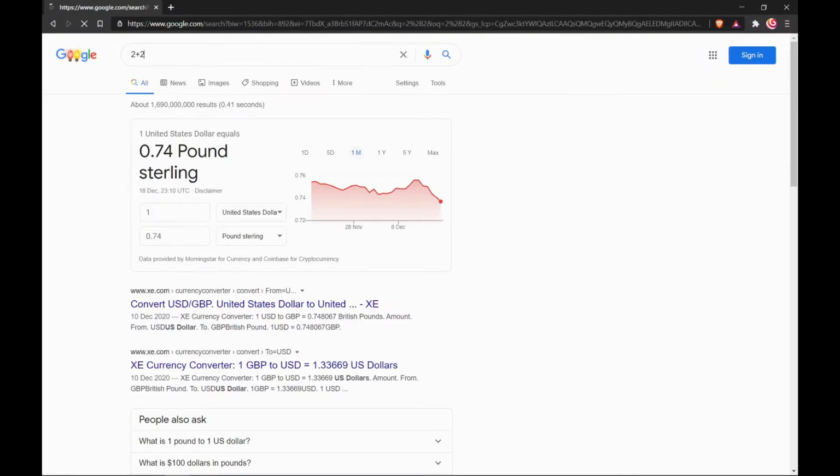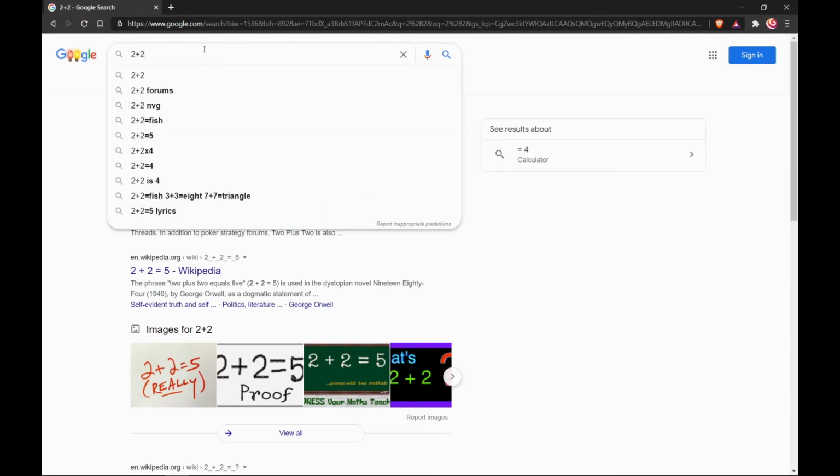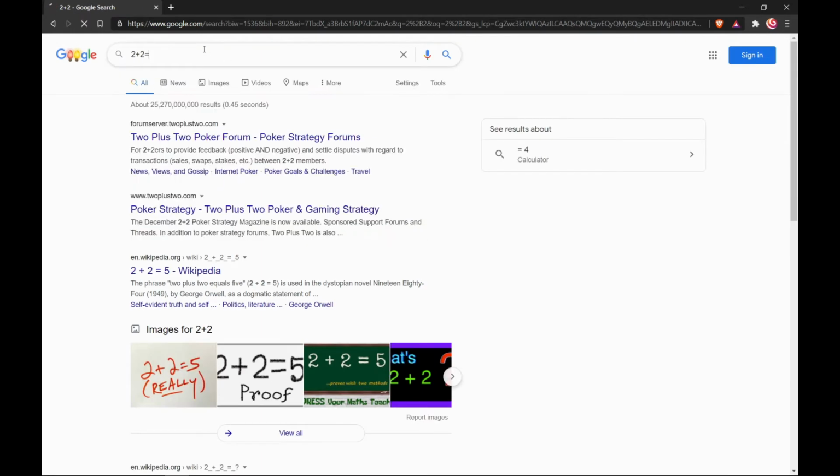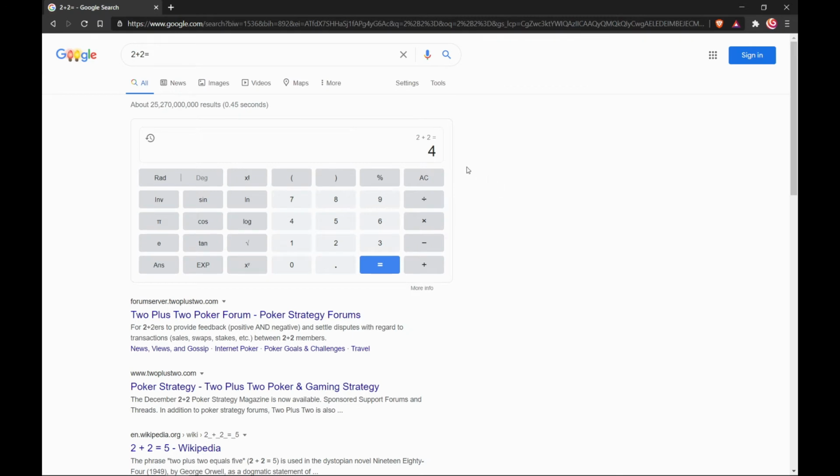So let's say 2 plus 2. Yes, so 2 plus 2 equal 4, and it has opened a calculator for me. And what I can do is press this AC button and do some calculation here. So from my browser, I've now actually done some calculation, which is quite interesting.